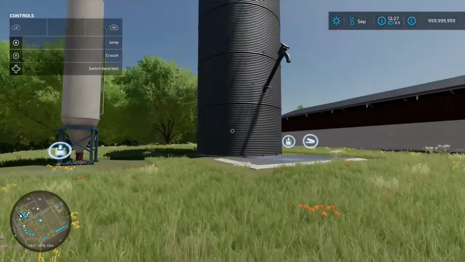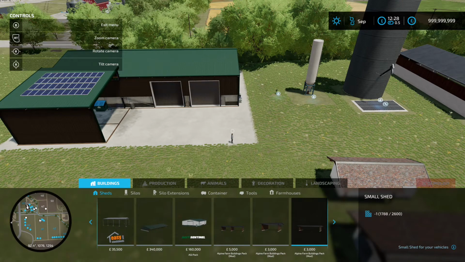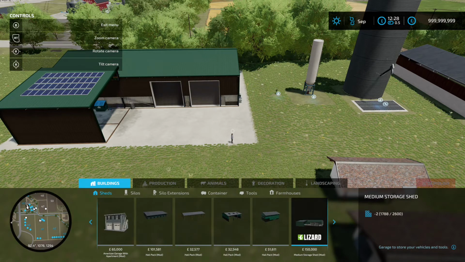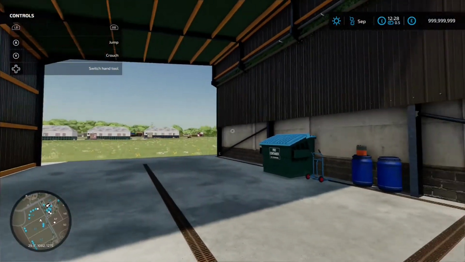Yeah, very nice. And next up is Medium Storage Shed. This is by Lancy Boy, 11.04 megabyte on the download. You're going to find this in the construction menu, and as you can imagine, it's going to be under sheds. So we'll scroll along till we find it. They are 150 grand to place down, but this looks great. It's got a bit of an open air drive-through option just there.